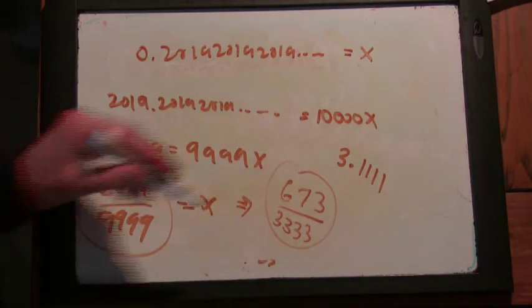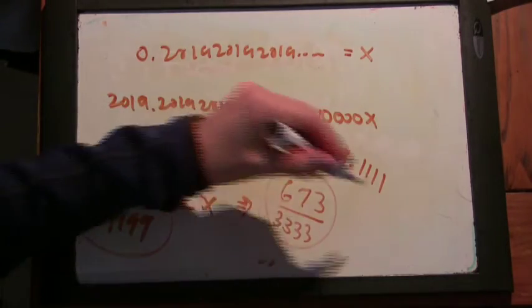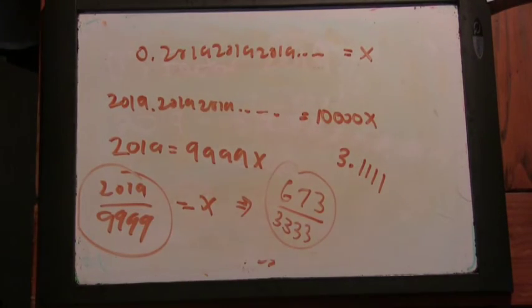Well, 673 times 2 is bigger than 1111, and 673 times 1 is smaller. So 673 doesn't divide 1111. Good reasoning. Alright, good job.